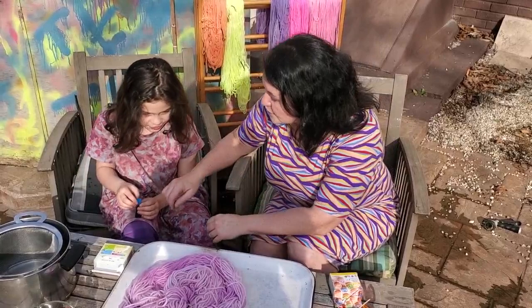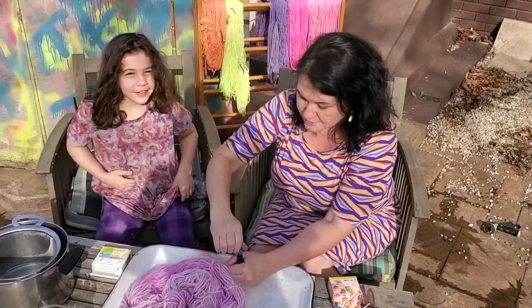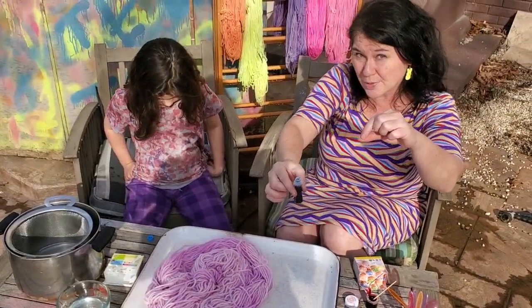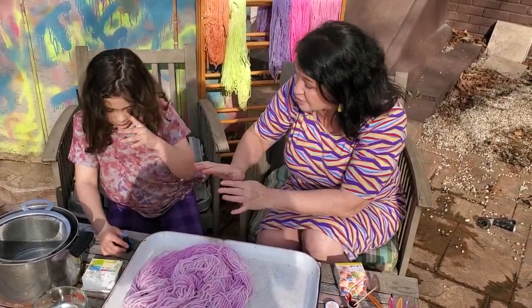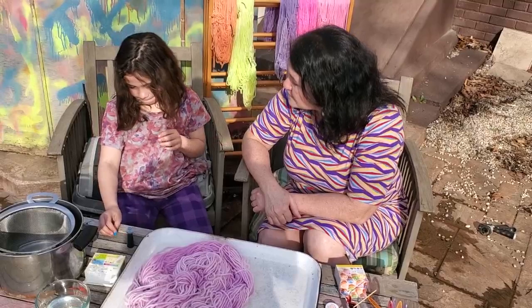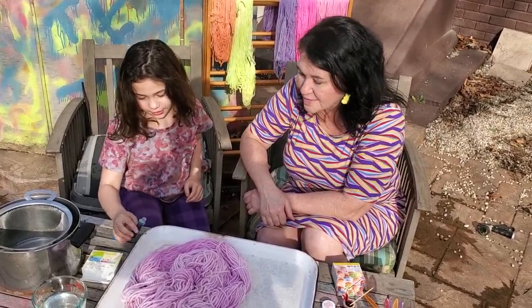These have built-in little dropper things already. You could also put this into a little container with an eyedropper if you want it to be super precise. We're fooling around — mother and daughter fooling around times. Are you sure you want to do the blue onto the yellow? I'm not second-guessing you, I'm just saying. We've got to keep moving — blue, blue, white, purple. So she's going to do some trippity drops.